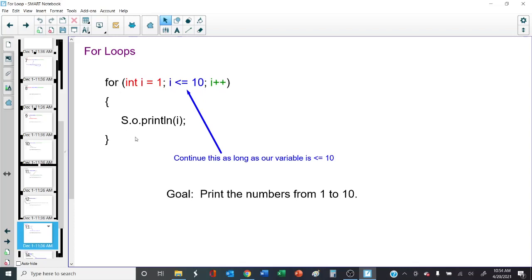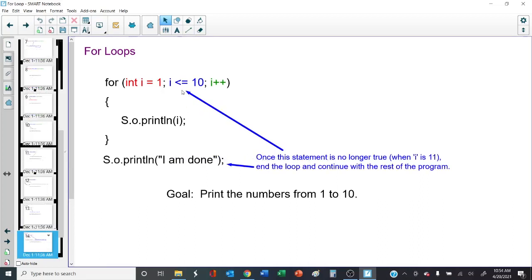So before we jump back into the loop, we have to check to see if i is less than or equal to 10. As long as it is, we'll go into the loop again, finish it, add 1 to i, rinse and repeat. At some point, i is going to be equal to 10. Since it's less than or equal to 10, we go into the loop, we print 10, we increment i, so now it is 11. We jump back up to the top of the loop, and now we can see that when i is 11, this condition is no longer true. Because it's no longer true, we jump out of the loop and we finish any code that's down here. In this case, we're just going to print, I am done.